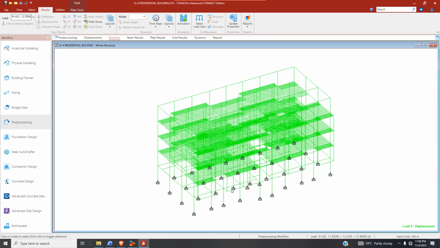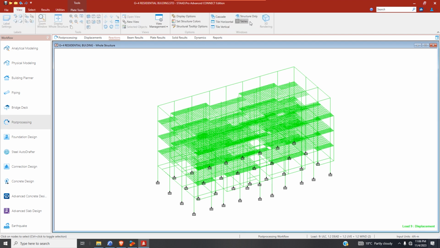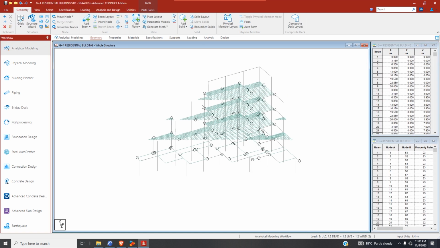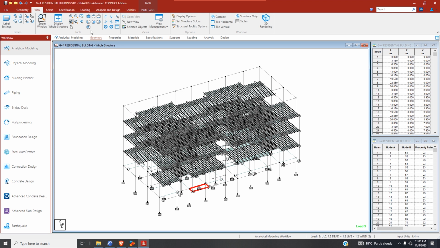Okay, and that loading was self-weight, so we go back to loading. First, maybe I will select my theme. Intersect.